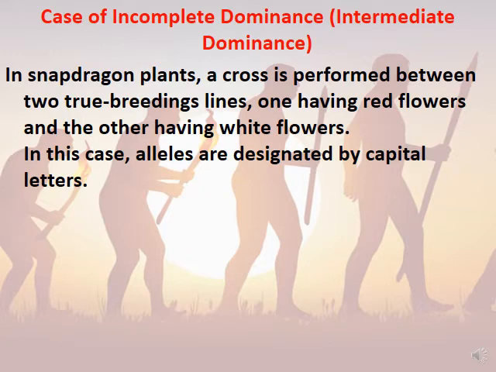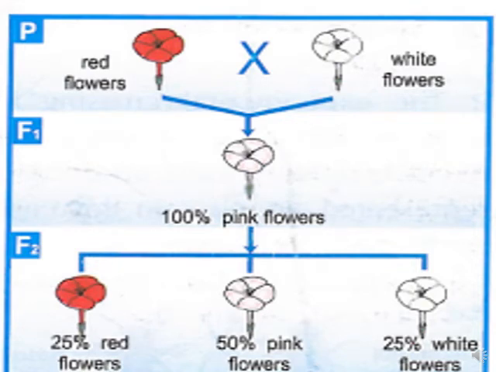So here, let's make this example. The parent having red flowers is crossed with another parent having white flowers. The result is that we have pink flowers, 100% in the F1 generation. So here, from red and white, we didn't get red in the F1, or white in the F1, we get pink, which is intermediate, in the middle between the red and the white.